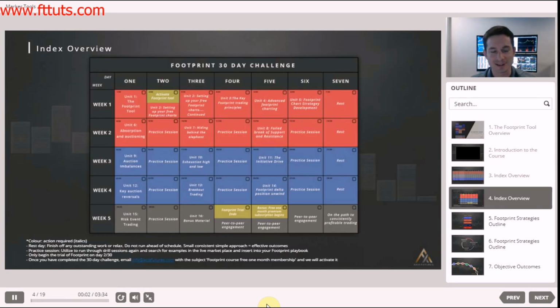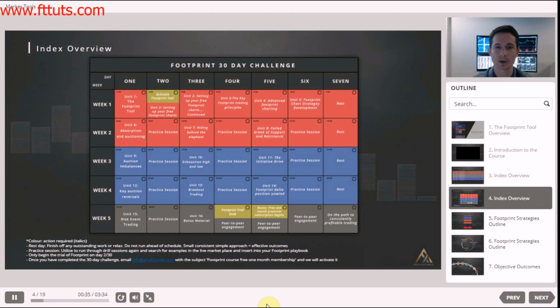I'm very excited to share with you the Footprint 30-day challenge. I adopted this habit whilst training for my Ironman earlier on in 2017. I'd always been one of those guys that would just go out for a long run or get on the bike for a long bike ride, and eventually I'd experience things like burnout and a lack of enthusiasm and motivation. And I started taking a training program, and all of a sudden the results, the consistency, the motivation, everything just started improving as a result of following some form of a plan.